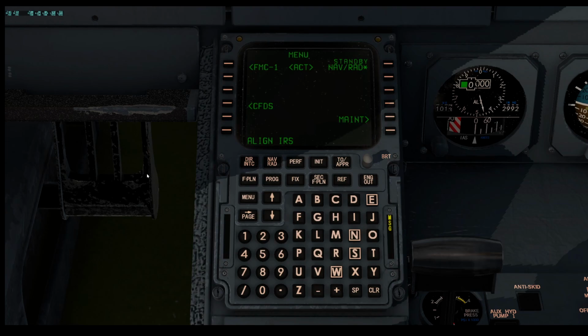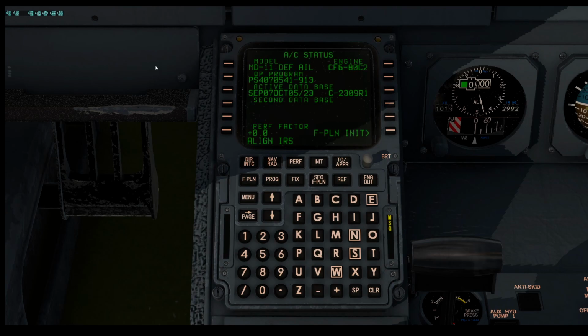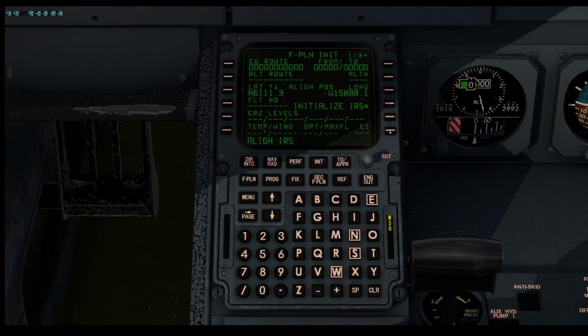First of all, we're going to go up here to the FMC 1 and click on it and bring this to life. Go over here to flight plan, click on that, and there is where we start our fun. Now, I'm going to presume, which I probably shouldn't do, that you already know how to integrate this system into the plane itself and communicate between SimBrief and here.